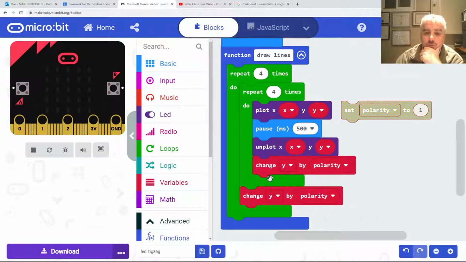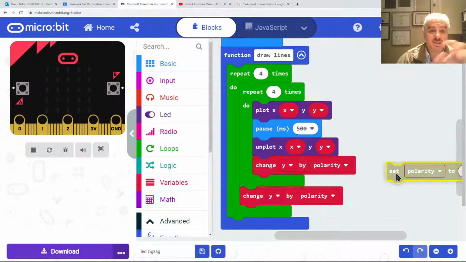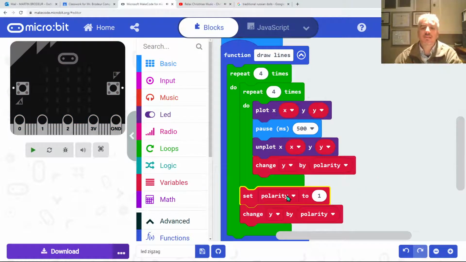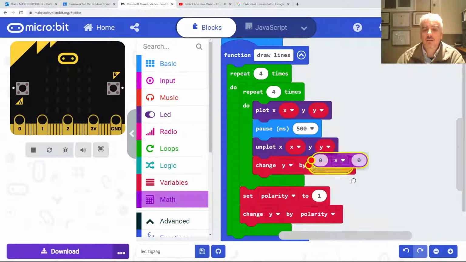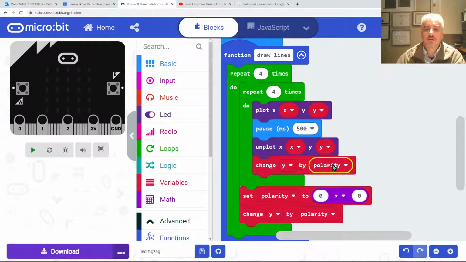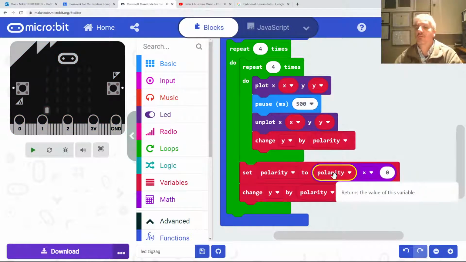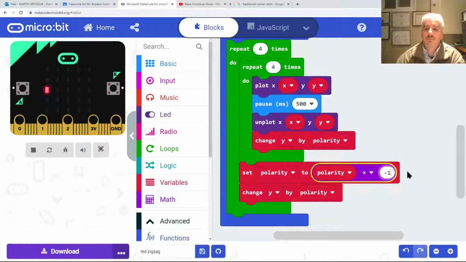Okay, so when we're done drawing all those LEDs, clack, clack, clack, clack, clack, right? We need to flip it to now on the next column to go back up, right? So we're going to multiply, but it's got to be after the 4 have been drawn, right? Makes sense, right? So we're going to set polarity, and we'll do a tiny bit of math. Multiply it to itself, multiplied by -1. Is everything okay? Okay, by -1.